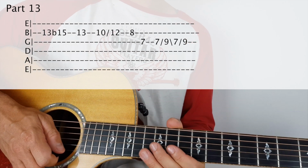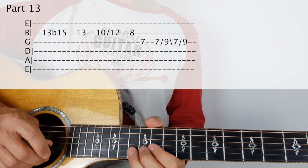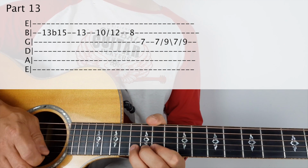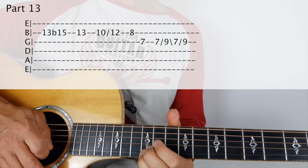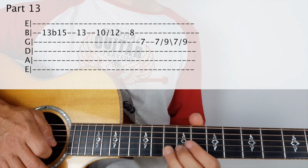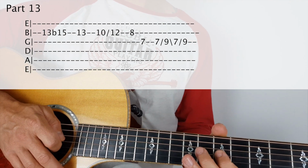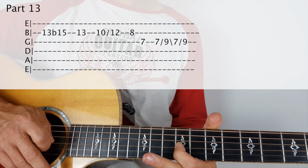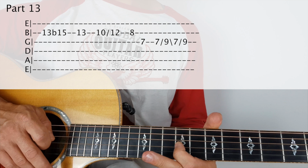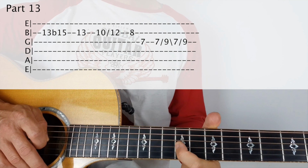Okay, on to part 13. Then we got this big bend again, 13, it's bend to 15 on the B. Back to 15, 10 slide to 12, 8, then 7 on the G, slide to 9, back to 7, back to 9 again. So it sounds like that.